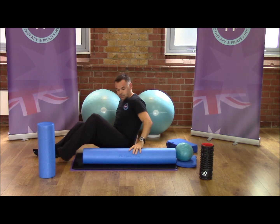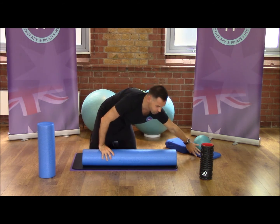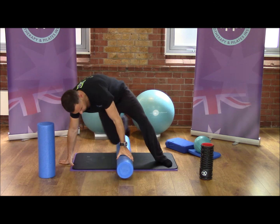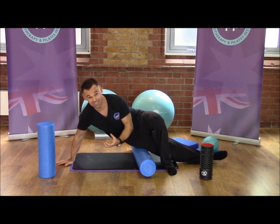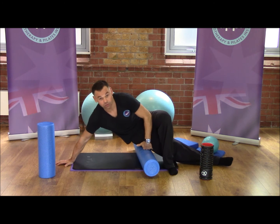The rollers are also fantastic to look at from a release point of view. One of the really common things that we see is knee issues, and you can use the roller for that. You can use the long roller for that really great ITB release that goes along there. The roller is essential for that because it's really difficult to stretch that area otherwise.